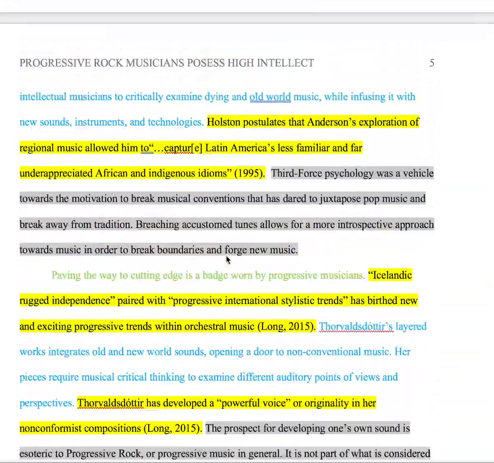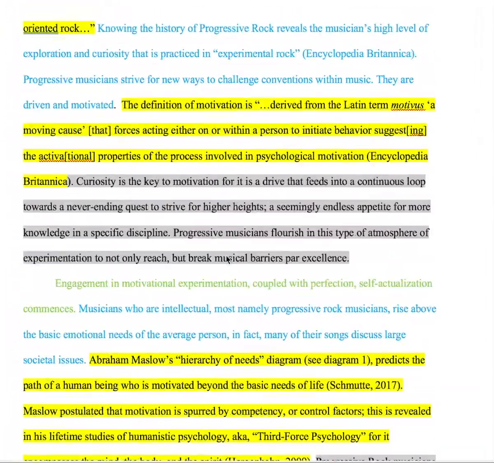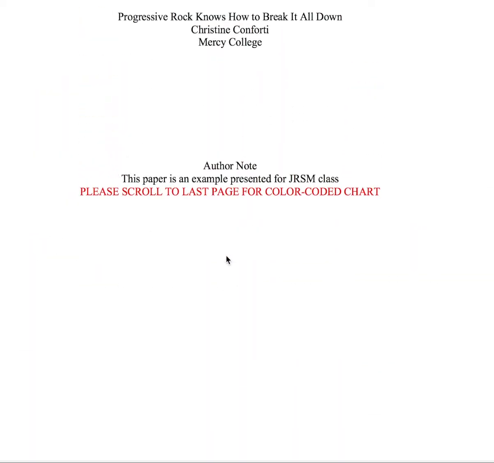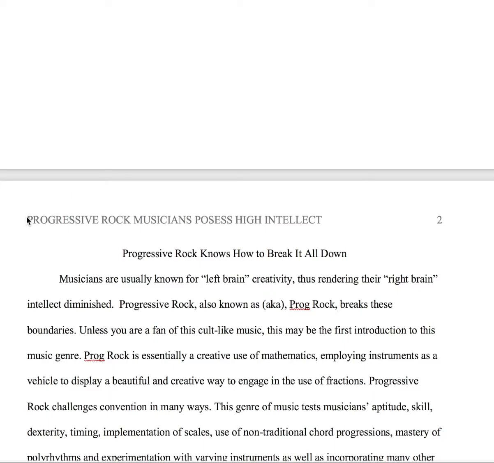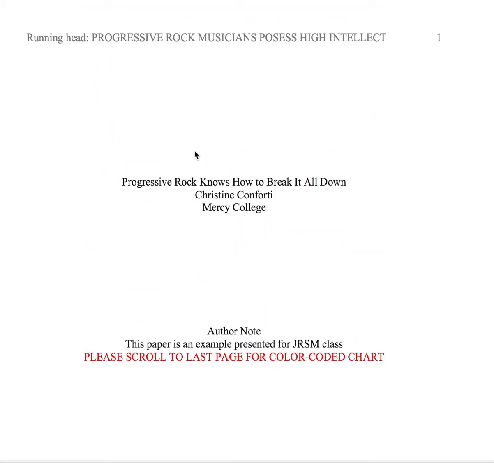So I'm going to scroll to the top. You're going to be, actually it might already be posted, the template for the paper. So you have guidelines, so you don't have to figure out how to get the running head up there, which is here. You just click on it, and you can type your heading in there. And this running head continues throughout the paper, and it will do an automatic page count. I'll show you here. It doesn't say running head any longer, this is exactly what's supposed to happen, and you see it's page 2. So you will enter the information here, your title, your name, Mercy College.